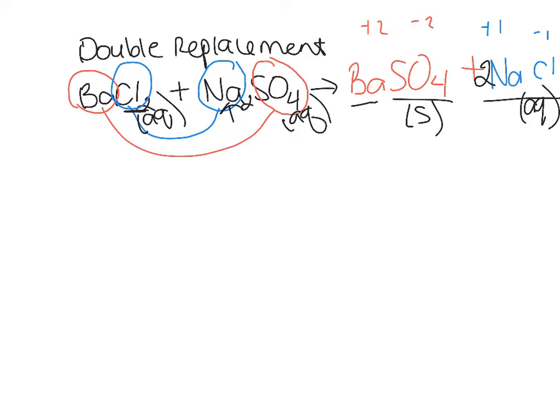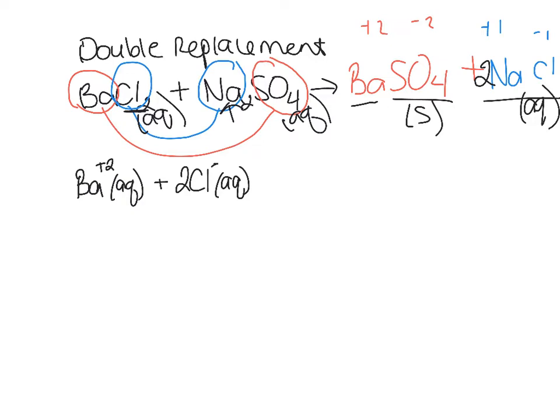When you are writing your complete ionic, you want to include all of the ions that are present with the charges, with the symbols AQ or S. So when you're doing this, BaCl2, when it's together, is AQ. What that means is it dissolves in water, and when it does that, it completely splits up. So your Ba is separated from your Cl. Well, Ba always has a +2 charge, so you got to make sure you include it, and it has an AQ. Now there are 2 Cl's, each one is a -1, and they are AQ.